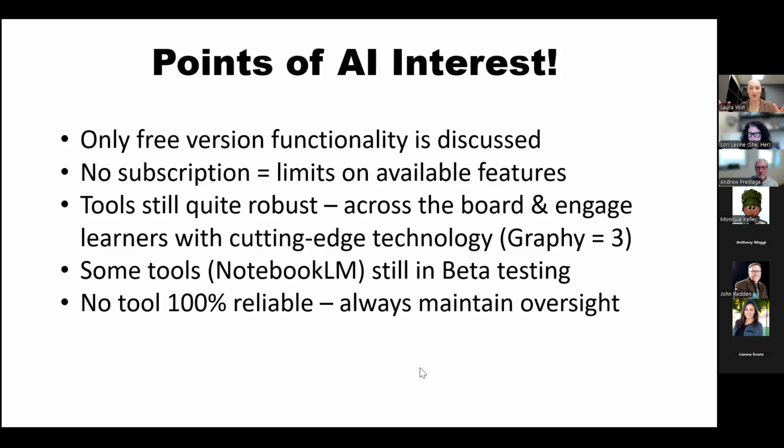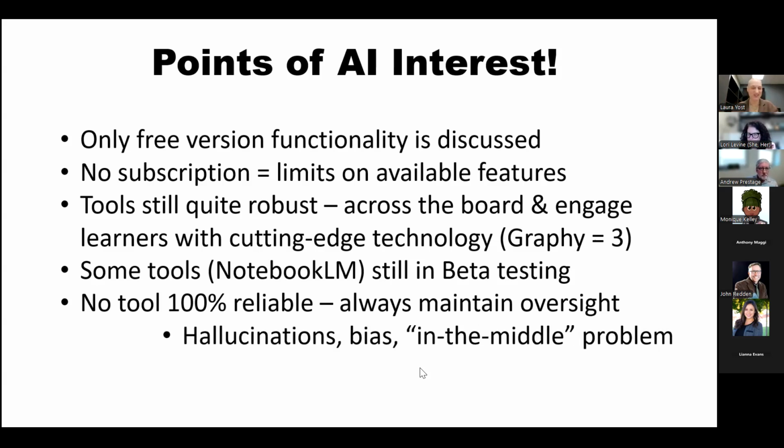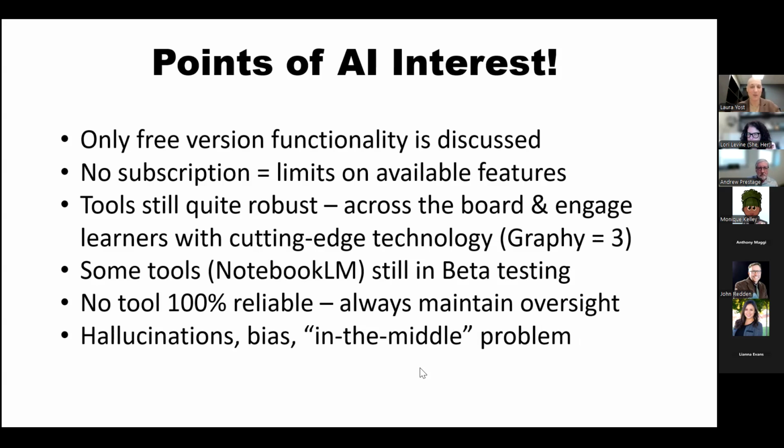No tool is still 100% reliable, regardless of what the developers might tell us. So the user really still has the burden to guarantee that what is being produced by generative AI is accurate and factual. That's just the way it is. Maybe in the future, it won't be that way. So having said that, there are just 3 things I'd like to call to everyone's attention, regardless of the tool that you are using. The first one has to do with hallucinations.